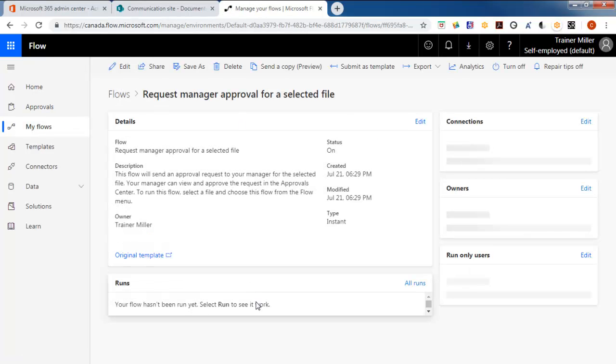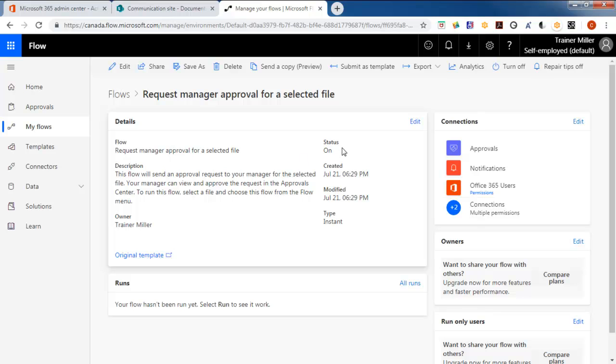Now it is still working on it. So the status of this is on. I could change that. And when it was created, and when it, or if it was modified, and who the owner is, and it's going to happen instantly. And how will I know if it's run? Because I can come in here and actually review when it ran.